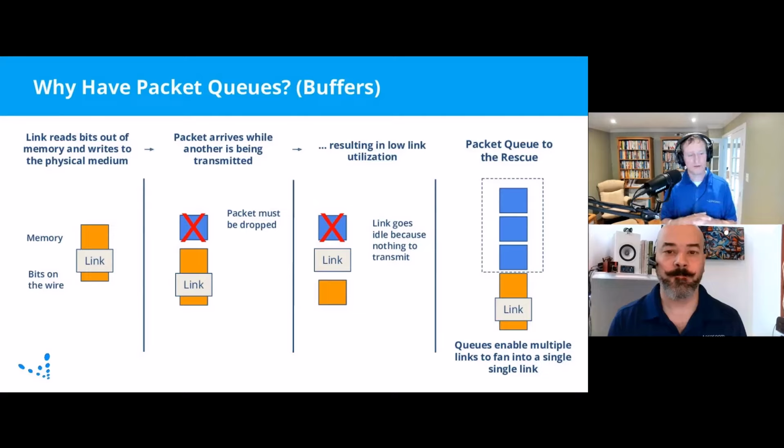If you don't have any buffers at all, this is column 2, and another packet arrives that's due to be transmitted out that link, then you have to drop that packet, right? There's nowhere to put it. It's just gone. And then you end up in this scenario in the third column where you've now transmitted the orange packet, but you don't have anything else to transmit. And now the link has gone idle and you're wasting bandwidth. And this is fundamentally why packet networks have queues, because you want to have enough things queued up so that you never let the link go idle. So it's absolutely fundamentally important to all packet networks. It just has to be there.